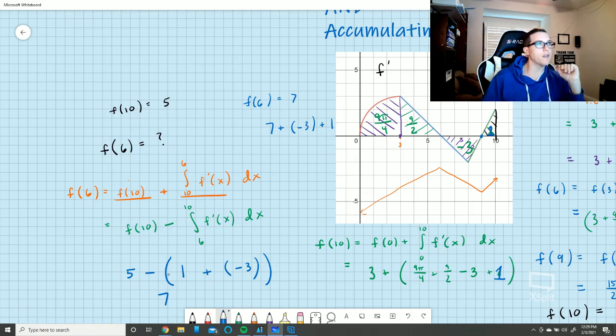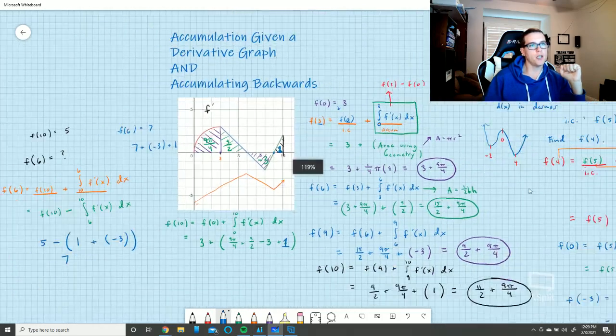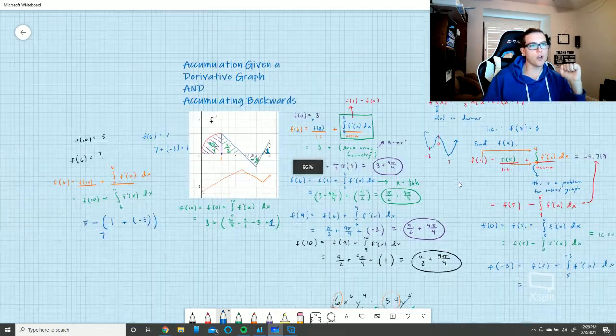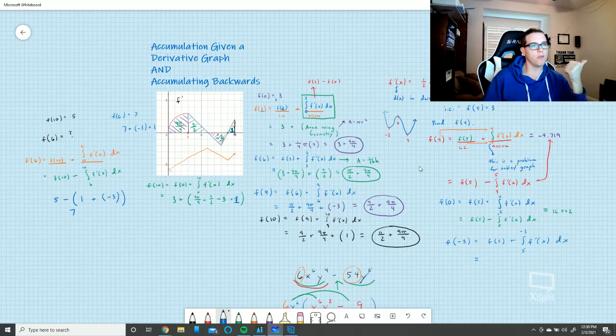This is what I mean in the discussion by sometimes negatives become an issue. If it's below the x-axis, it is always negative area. But you've got to remember whether you are accumulating backwards. In this case, we subtracted negative area. A little tricky. All right, so do your best with the homework and the discussion. Next class, we will look at 3 examples of each type. One with a function, one like an actual equation, one with a table, and one with a graph. All right.